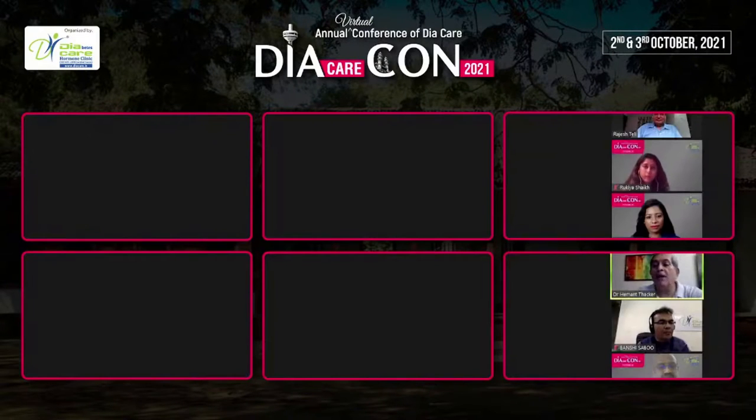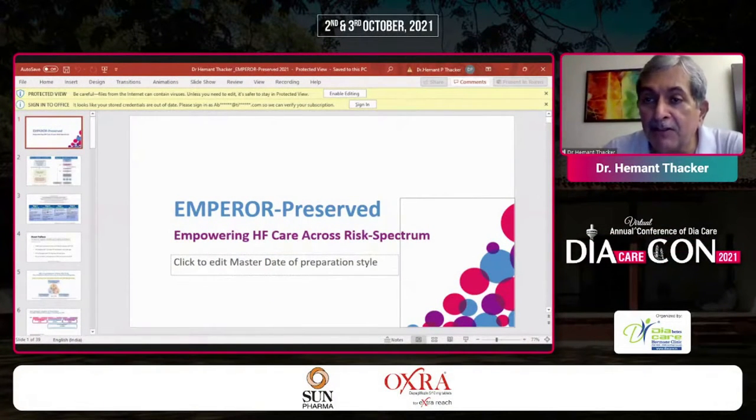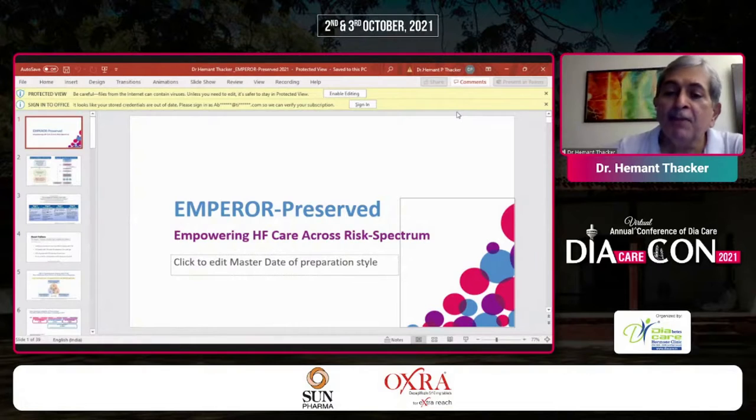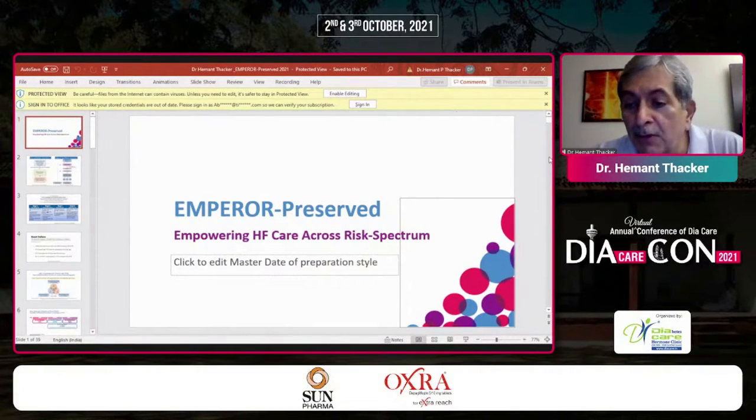I want to share my slides and let's go on with heart failure. Heart failure is something which is silent, which creeps in and gives all sorts of issues — and in the diabetic, everything is silent. If we do not help the diabetic, we are going to be in trouble. I'm going to mainly talk about SGLT2. There were two studies: the Emperor Preserved study and the Deliver study. Emperor Preserved came first with Deliver quickly to follow. In this short period of time, covering both studies in detail would be difficult, but the conclusion of each is the same, so I'll tell you about one study and collate everything else with the rest.